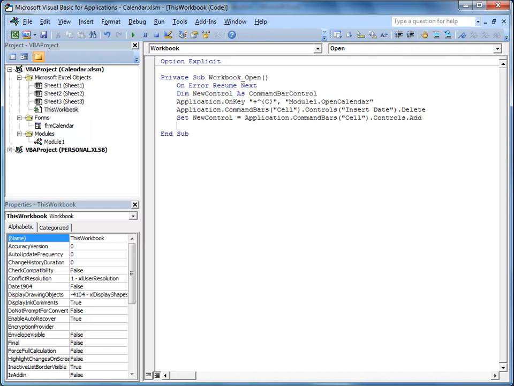So I've told it to add a new control to the cell command bar, to the right click menu of the cell. I've not yet told it what that control is or what it does. So I'm going to use a with statement because I want to use several different commands to refer to the same item.